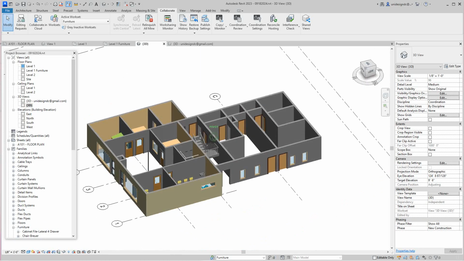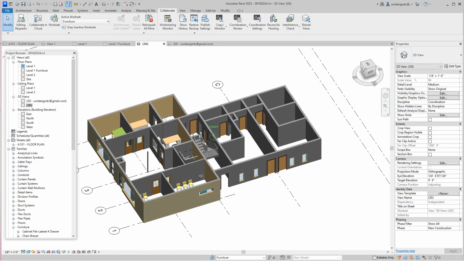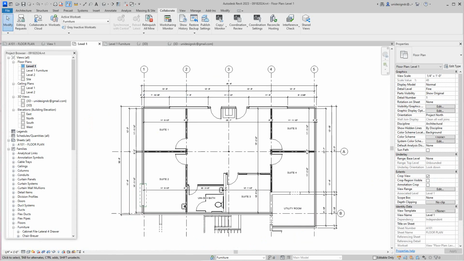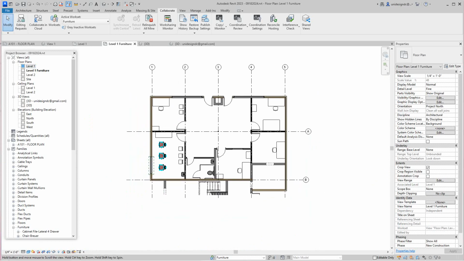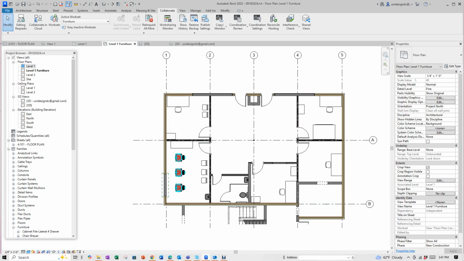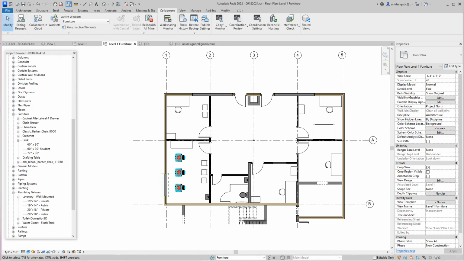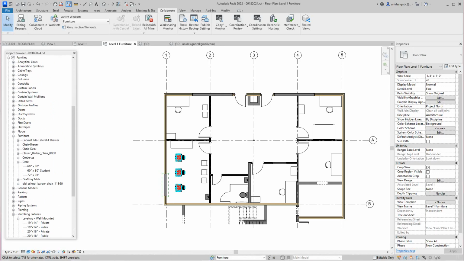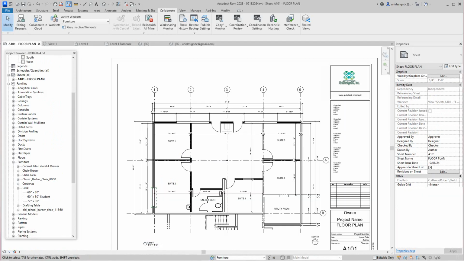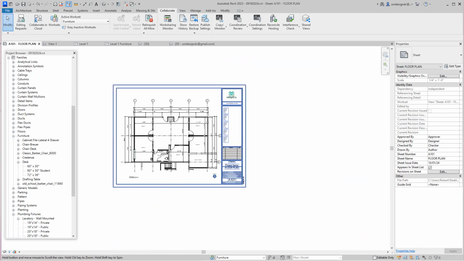So that was all I wanted to do, folks. We've got this little layout going here. I don't know if the owner's going to be happy with this, but that's kind of basic to what he wants. And then I might just drop that sheet in here while I'm at it. We know how to do this. Right click, new sheet. What size did I use here? I don't even remember. Floor plan we've got here. Okay, 17 by 22.